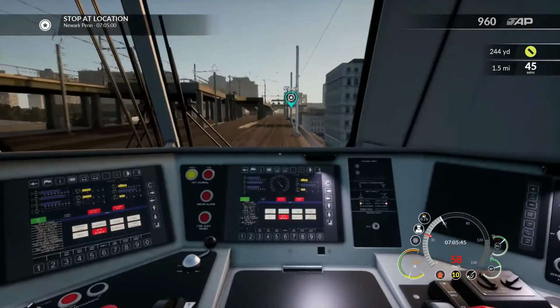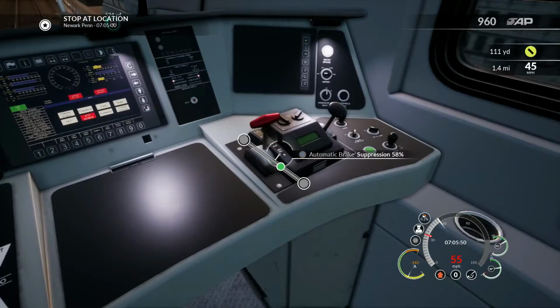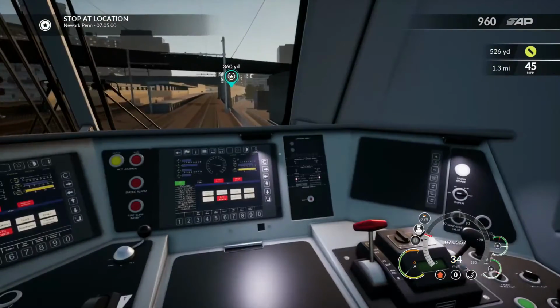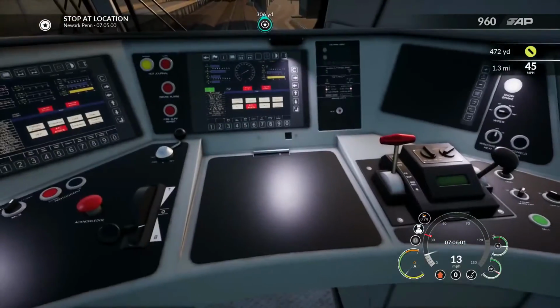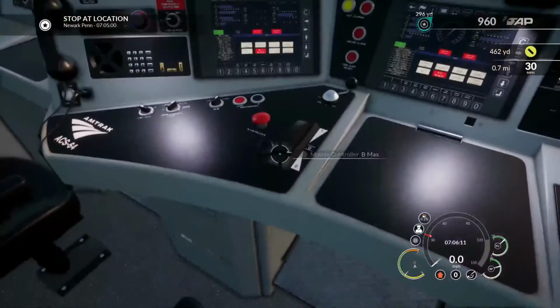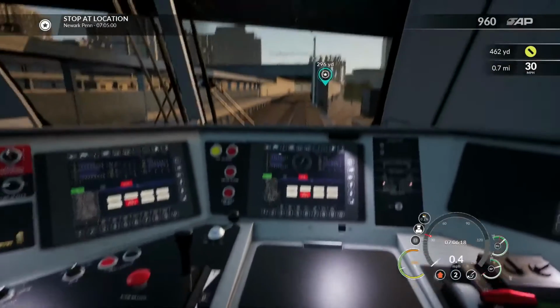Because we are pulling up at Newark Penn, it looks like. So we're gonna put the brakes on just in case. So we're going to make a brief stop. Here we go. We're just going to stop for a second for safety because, you know, I don't want to miss the stop. Release the brake. So now we just got to throttle up a little bit. We are going to move in just a second.